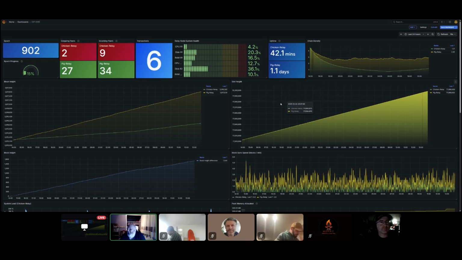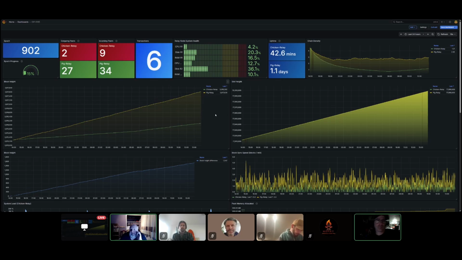Now we go to the left, Mike. On the left-hand side, the difference of blocks between the two forks or chains is 1,544 blocks. So the pig chain is ahead by that many blocks, and you can see the difference on the top left graph, where the chicken chain is way below the pig. As we said yesterday, after 432 blocks on both chains, it's impossible for either chain to automatically roll back.